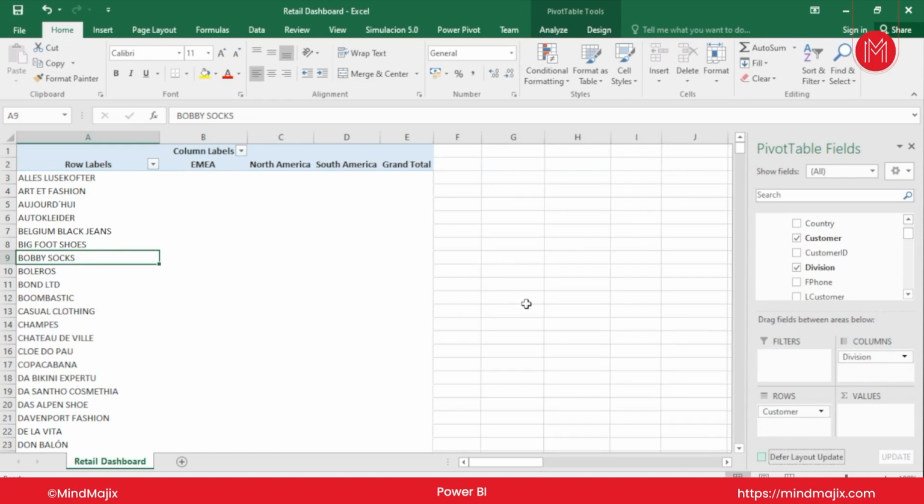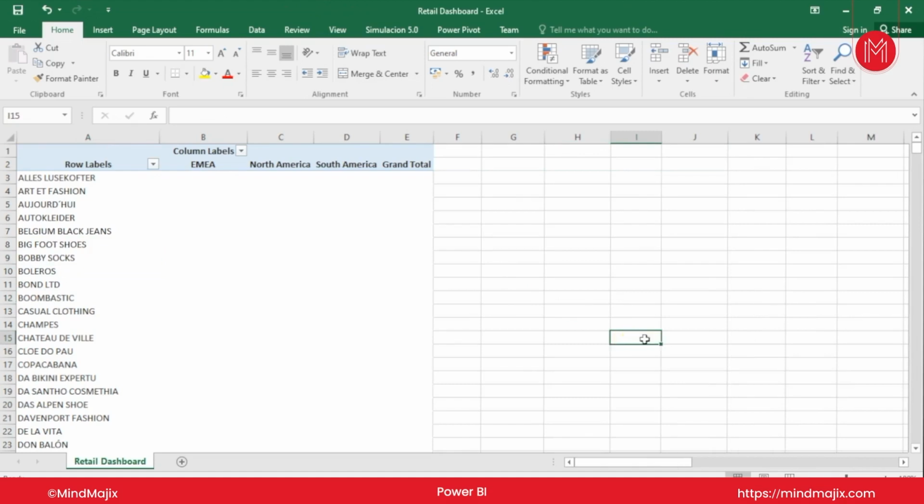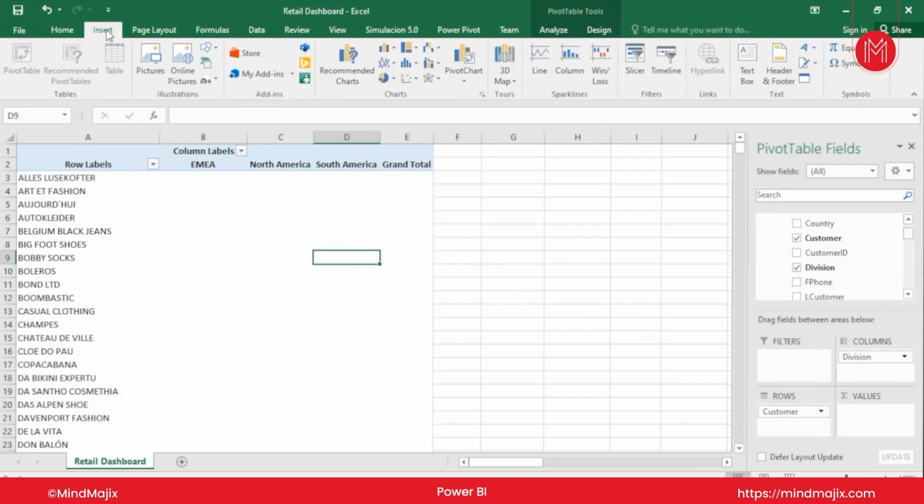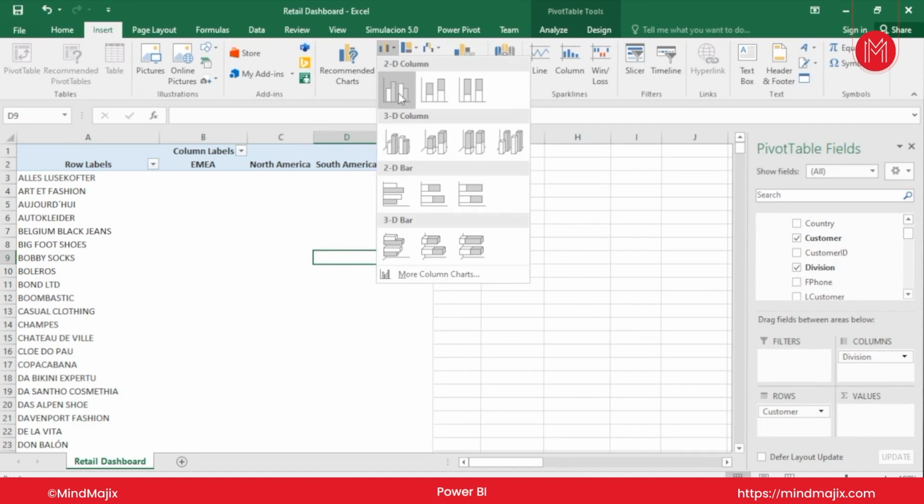It's up to us how competent we are in Excel. The major purpose is to get the entire data model of the Power BI dashboard and create further analysis on this, and to do some visualizations or some analysis on this. So I'll just take up a bar chart over here.